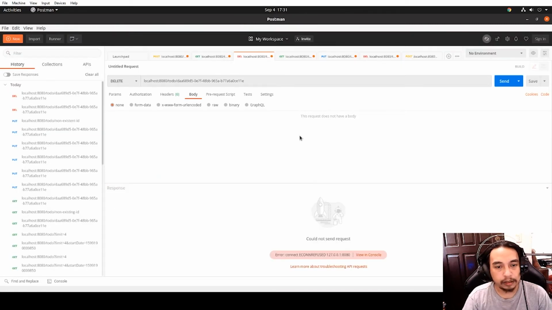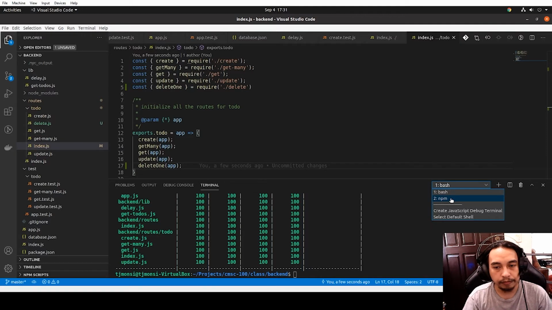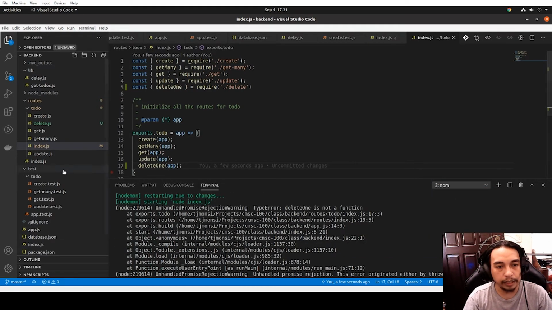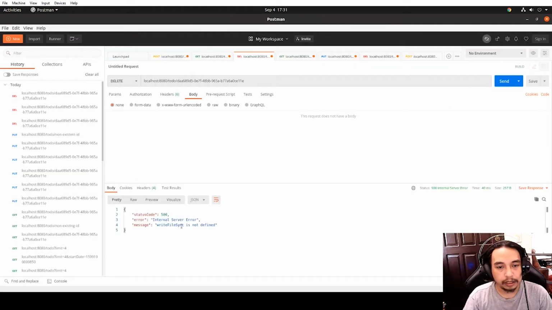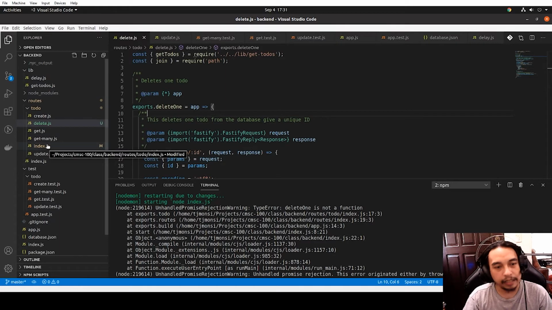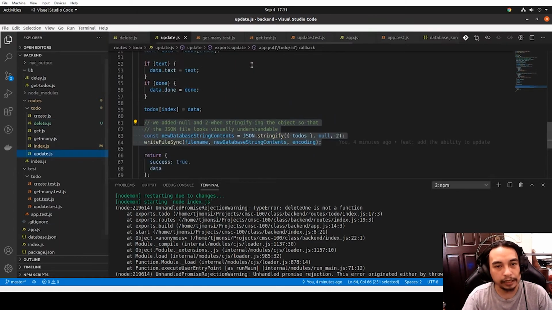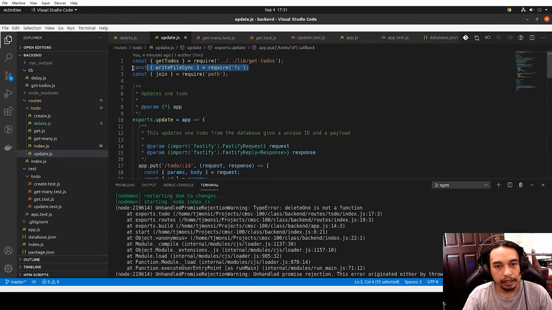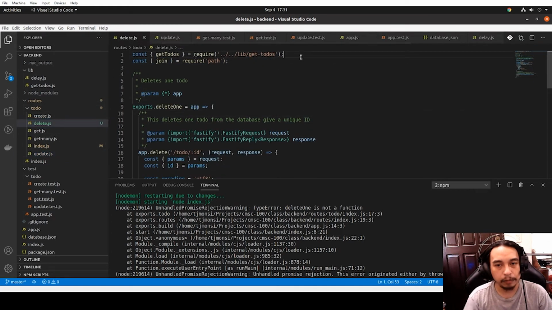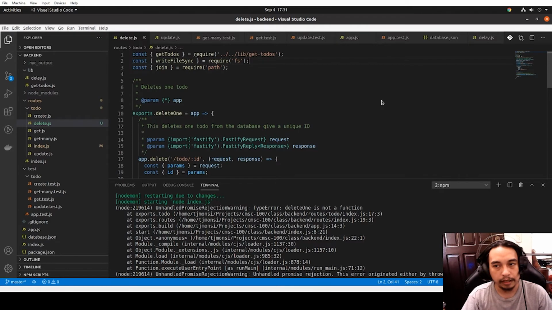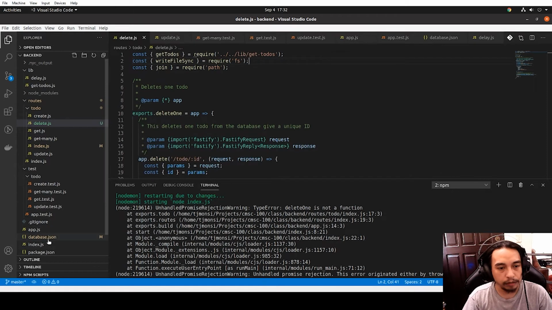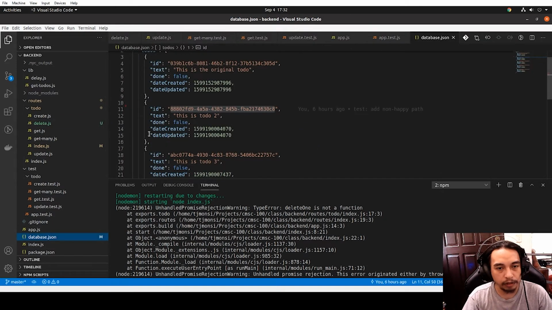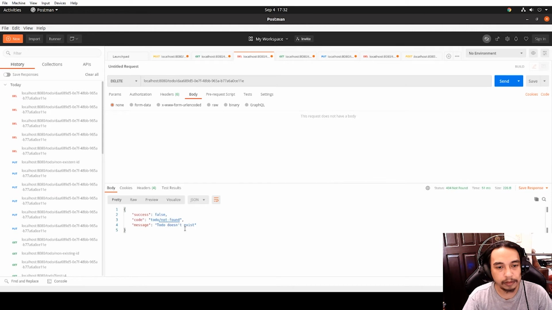And if we use it up, oh, you have an error again. You haven't saved this. So writeFileSync has not been defined, which I always forget. Too fast, brain is too fast. Okay, so now that we have done that, we send and it's success true. If we see it in the database, there is no more of that. So if we do it the same time again, the to do doesn't exist.